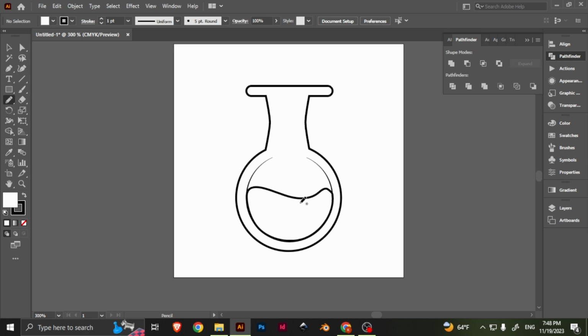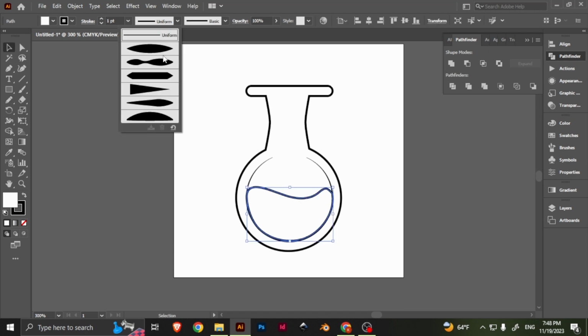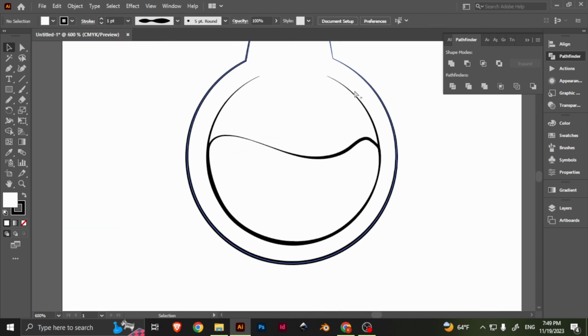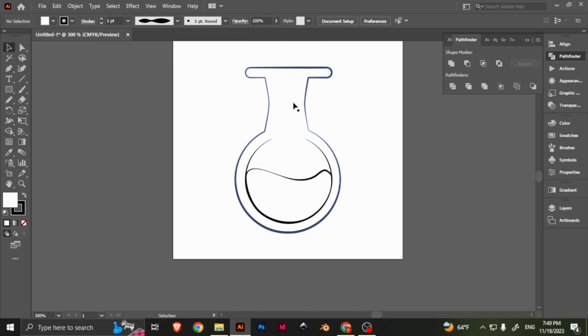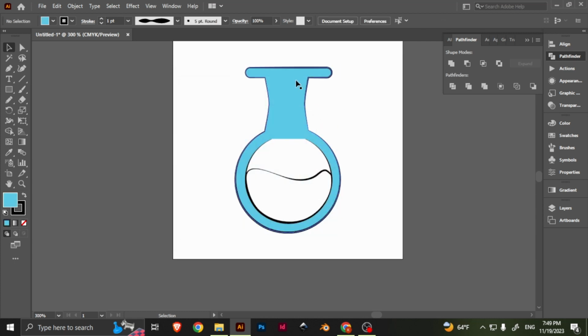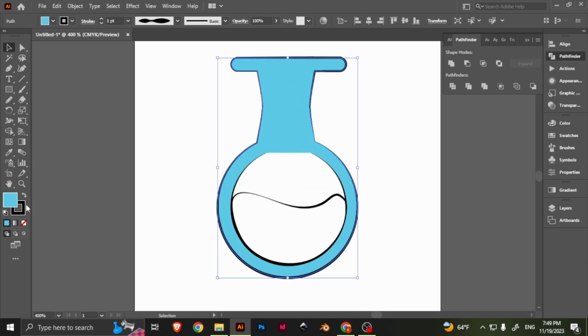Now, I also like to give this a variety of outline. So I'm just going to do this as well. There we go. All right, so I'm going to change the color for this. Let's say I want to make it turquoise. All right, perfect. But I don't want the black outline.